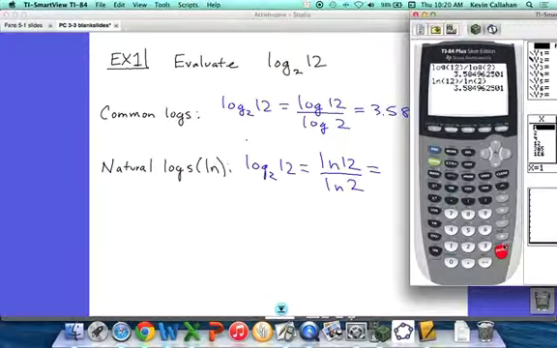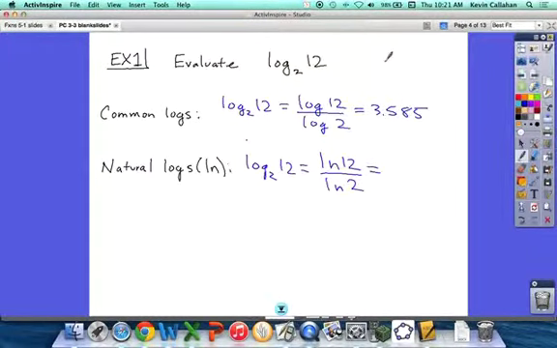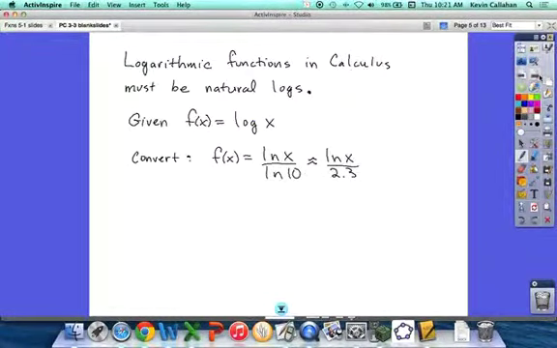So even with an 83, you can calculate any base. If the question is just calculate the logarithm of a value, then you could just do that. Now, in calculus, the thing is we need to be dealing with ln. The natural logarithm comes up in calculus naturally.